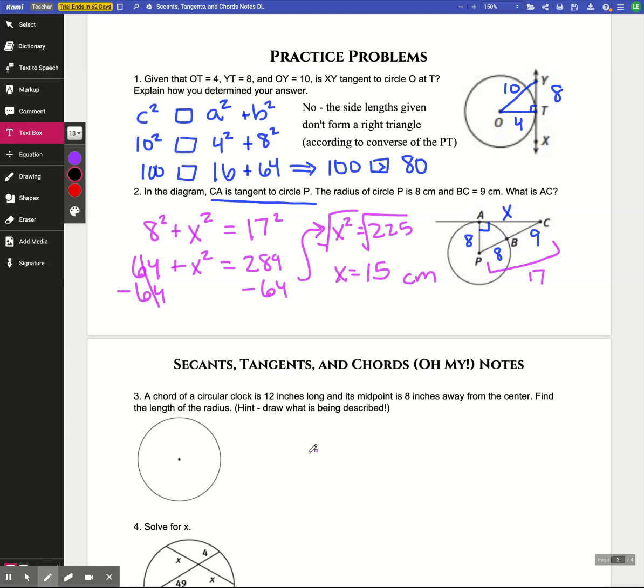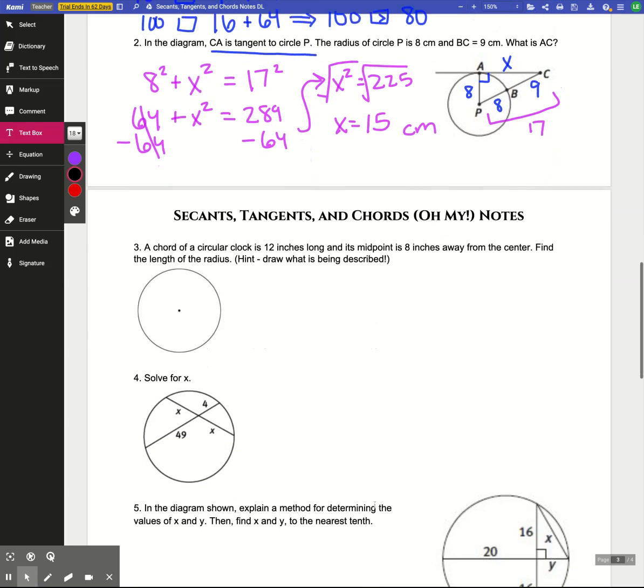Go ahead and check your answer against mine. Since we're dealing with a right triangle, I'm going to use the Pythagorean theorem. If PB is 8 and BC is 9, then the whole thing is 17, and that's my hypotenuse, because it's across from the right angle. So my C value is 17, my A value is 8, and I'm looking for my B value. Plugging into the Pythagorean theorem, I have 8 squared plus x squared equals 17 squared. I squared 8 and 17, subtracted the 64 to the other side to get x squared by itself, and got x squared equals 225. Taking the square root, x is equal to 15. And because I had units in my problem, I wanted to make sure that I gave units in my answer.